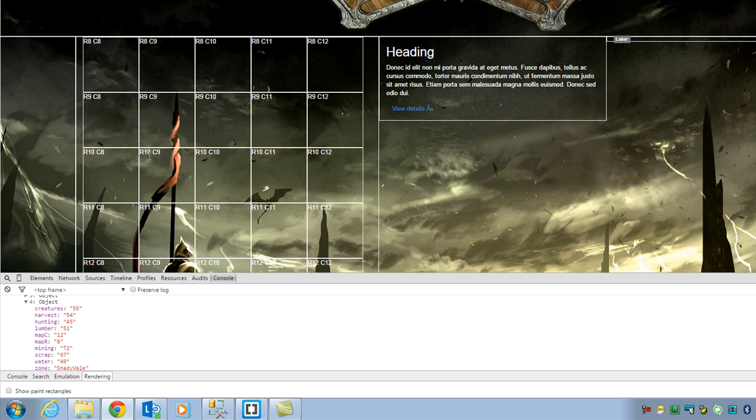This world is going to be an ever-growing world, to where every day, all the time, it's growing. So if players lumber this area a whole lot, the lumber is going to go down, which is this number right here. And the worse it is, the harder it's going to be to lumber, as well as we're going to make picks defined based off of that. So if we have something that has a very low water and a very low lumber, it's going to change to a desert scene. So it's all going to be based off of how players utilize each area.